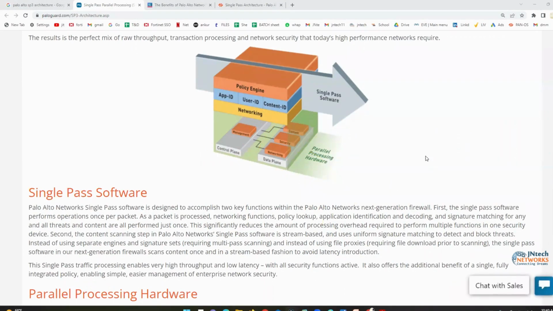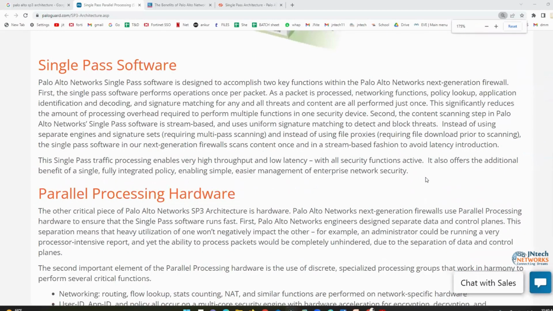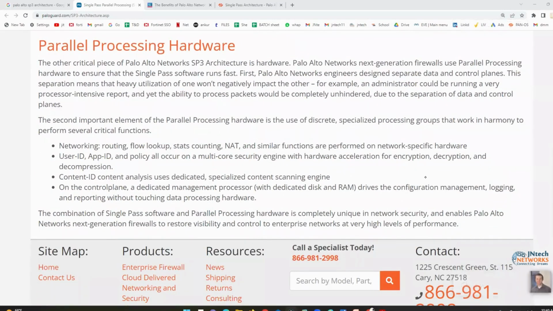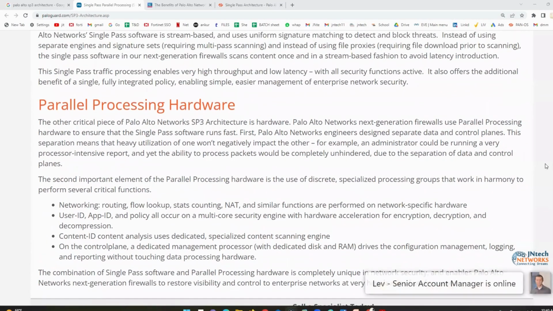Let's talk about each processor's tasks and what they can do. The networking processor is responsible for routing, flow lookup, statistics counting, and NAT configuration; these functions are performed on network-specific hardware.